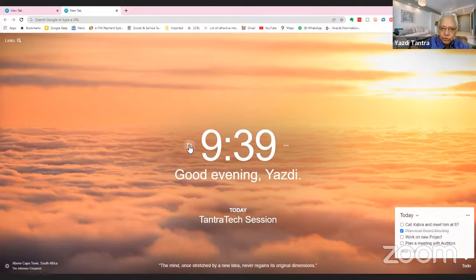There is much more. You can see the clock. You can see a Pomodoro. You know what is Pomodoro? No, you can't do this on the mobile. Extensions are exclusively on the desktop. Extensions are not available on the mobile. Okay, so always remember, extensions are exclusively on the desktop.